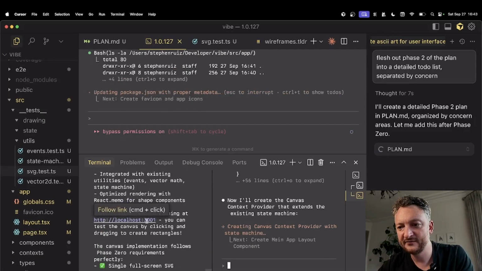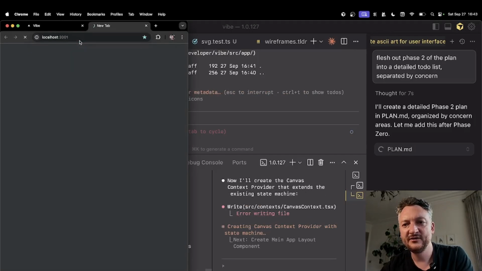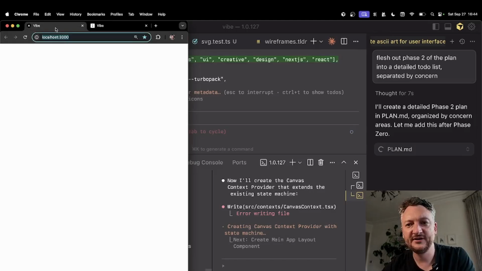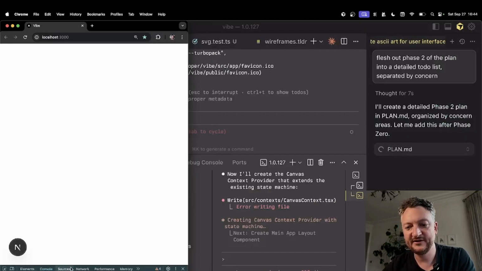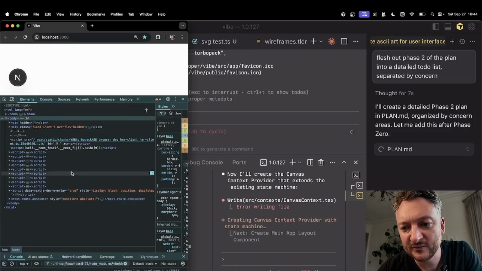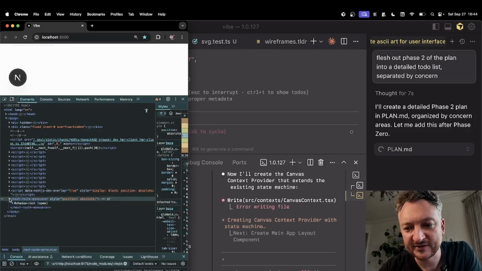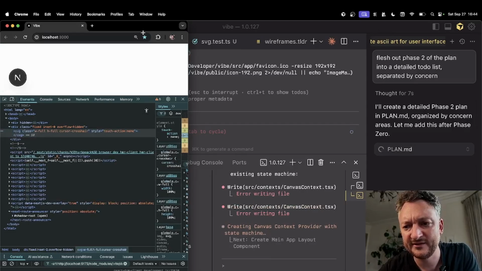Why is it running on 3001? Okay, I see that the cursor is slightly different. That's encouraging. We're trying to separate things out by concern. Like I said, I'm not sure exactly what those concerns are.